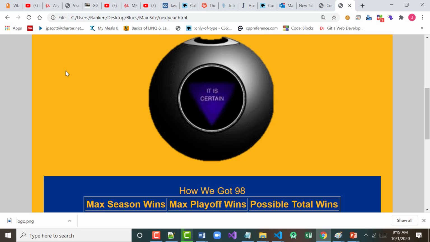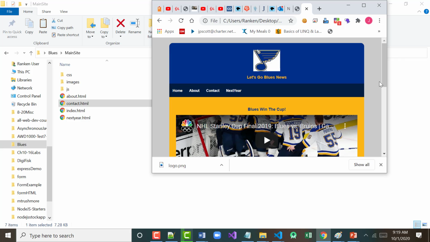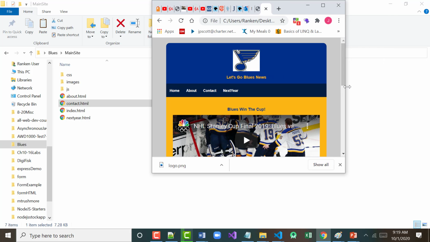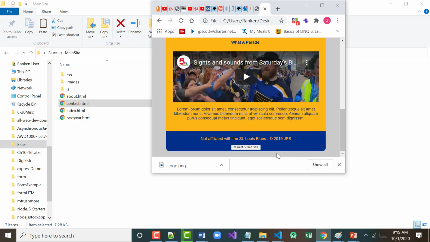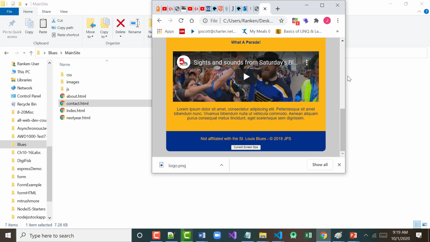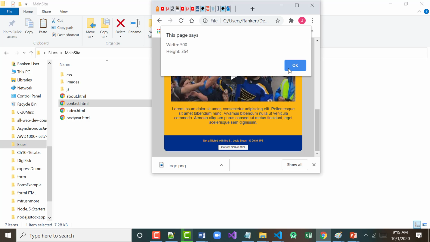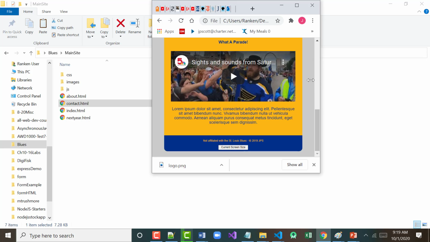The other thing I did in here, it's not totally correct, but I made it at least semi-responsive. So I'm going to knock that down to about here. And if you look, I've even got a thing in here that will show you your current screen size. So now this is 575. It's done very simply with JavaScript. I'm going to cut it down a little more. I want to make it around 400. So it's 500. For some reason, it's not letting me go any shorter than that. But you get the idea. And like I said, it's at least semi-responsive on here.